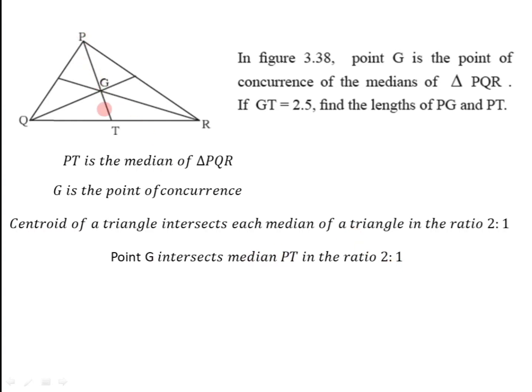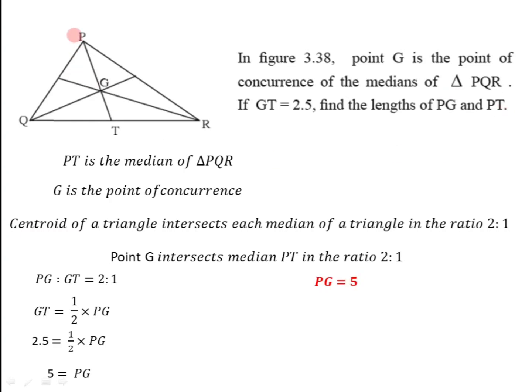Here if we take the ratio of PG and GT, that is PG is to GT is equal to 2:1. That means if GT is 1 unit, then PG must be its double. So we have the relation between GT and PG. That means GT must be half of PG. Now here the length of GT is given 2.5. We'll replace GT by 2.5 is equal to 1/2 into PG. If we take 1/2 to the left hand side, it will be in the numerator. That is to get 2.5 into 2, that's 5 is equal to PG. That means PG is equal to 5. So this is the length of first segment we wanted. That's PG is equal to 5 units.